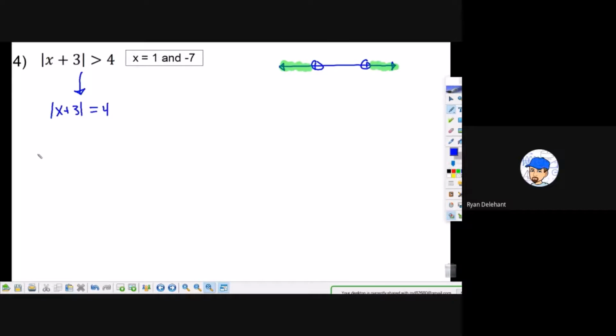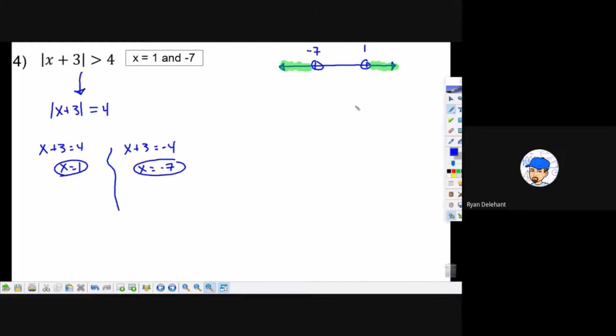That's where I got these answers, because this is x plus 3 equals 4. And this is x plus 3 equals negative 4. So we're going to minus that 3. There's the 1. And there's the negative 7. So that means my two numbers in my picture up there on my line are 1 and negative 7. Which one should be further left? The negative 7 or the 1? That's right, the negative 7. Negative 7 comes smaller numbers first, bigger numbers second.